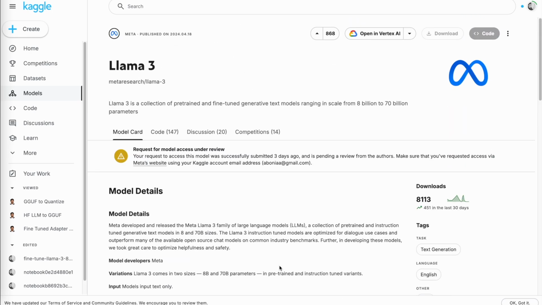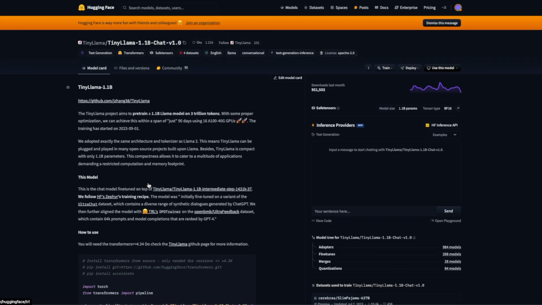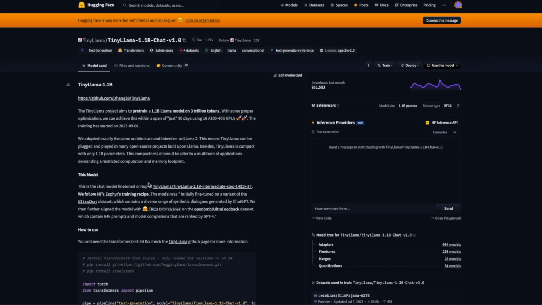Okay, so sorry guys, I was trying to do a tutorial fine-tuning a Llama 3 8B model, but unfortunately I don't have access to this model. I've been waiting a long time, so I would like to just showcase the demo by fine-tuning TinyLlama, which is available from Hugging Face. So we'll be using this model to fine-tune with our custom medical dataset.